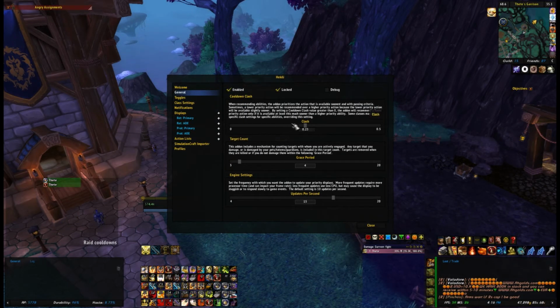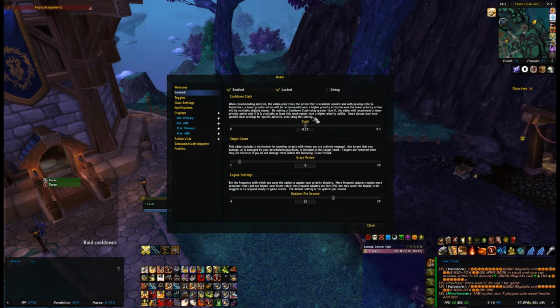The clash. What this is for is if you've got two cooldowns, two abilities that might be available for use next. So it might tell you, for example, that you're going to use Judgment next because that's ready and willing to be used. But Crusader Strike is coming off cooldown, and actually when you need to use it, give or take a tenth or two tenths of a second, you might be able to use Crusader Strike, which is a higher priority ability.